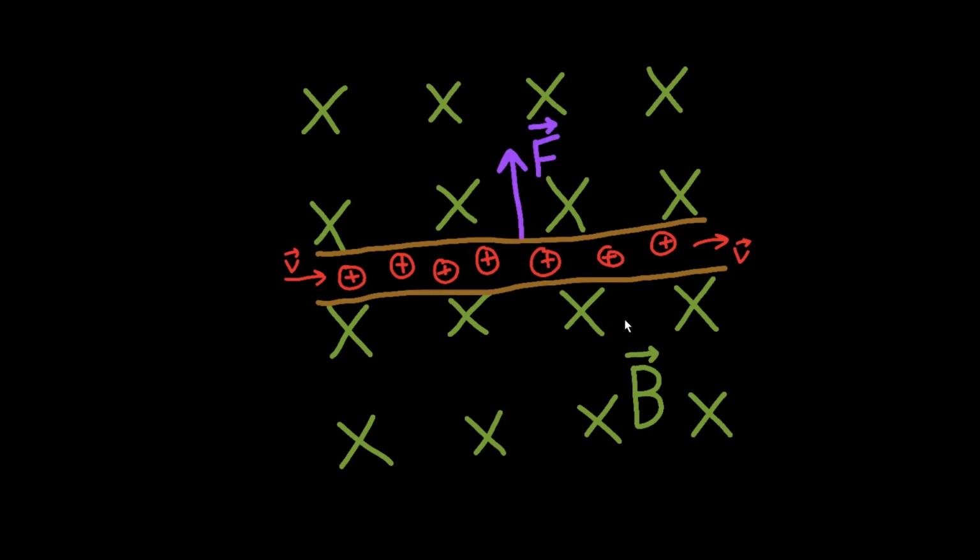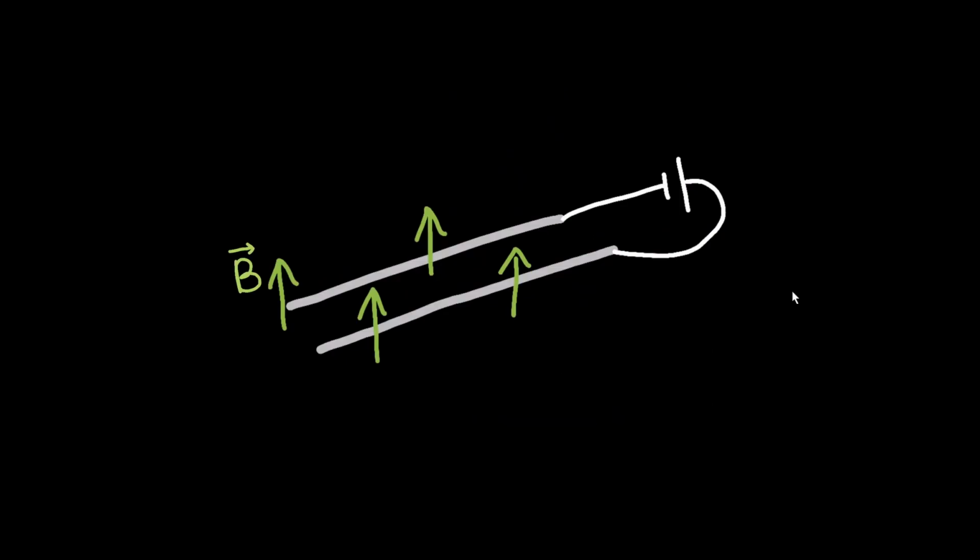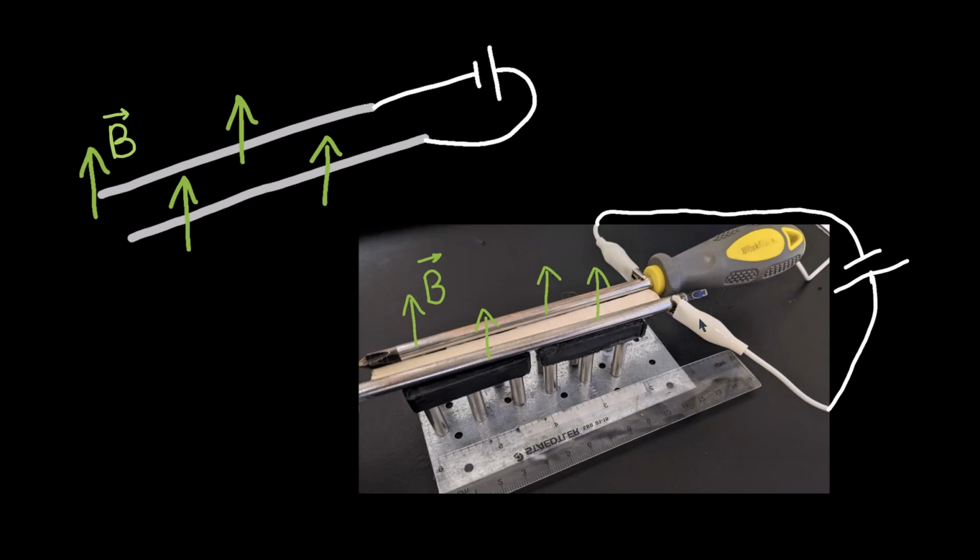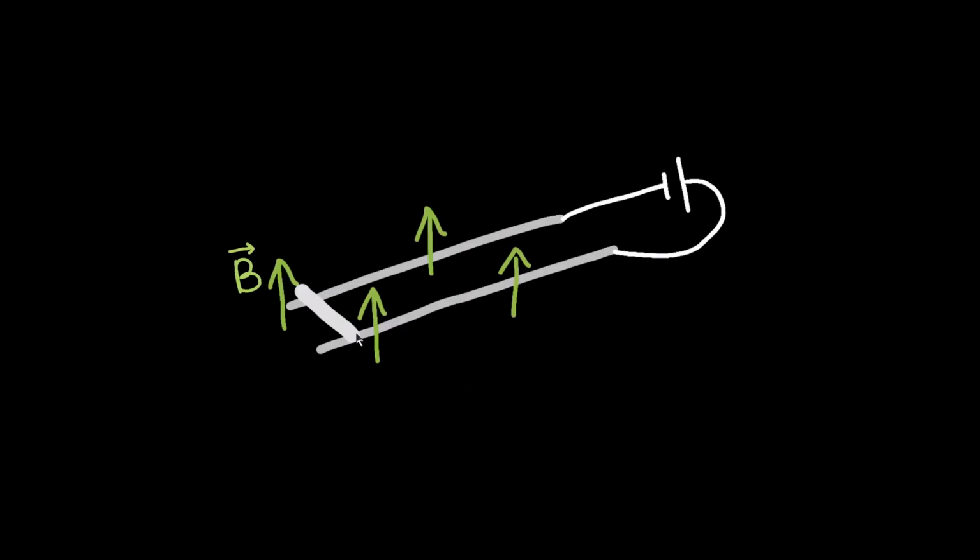So here's the apparatus that we have, and here's a comparison to an actual photograph. Here are the two screwdrivers acting as the rails, and the magnets underneath provide the magnetic field. When you put a projectile between the rails, this completes the circuit, and there will be a current running through the projectile. When there's a current running through the projectile and it's inside a magnetic field, there will be a force acting perpendicular to it. Since the projectile isn't secured to the rails, this force will roll it along the rails, and it will become a moving projectile.